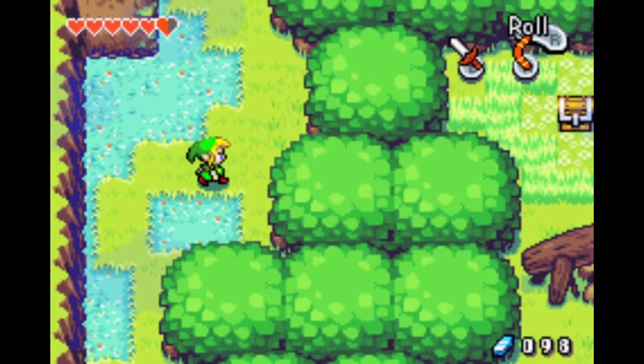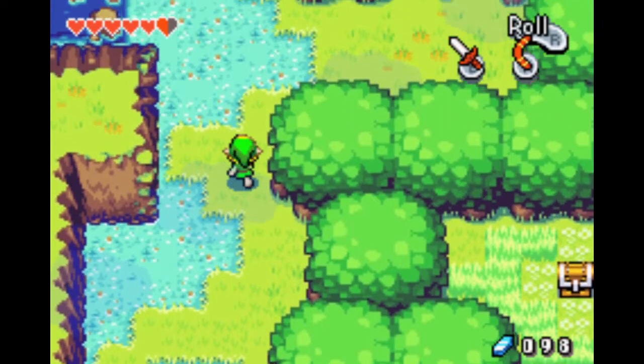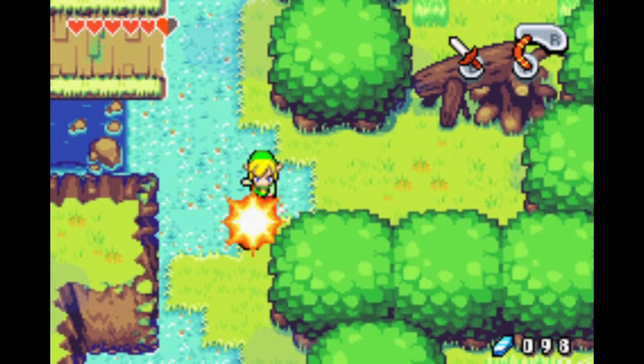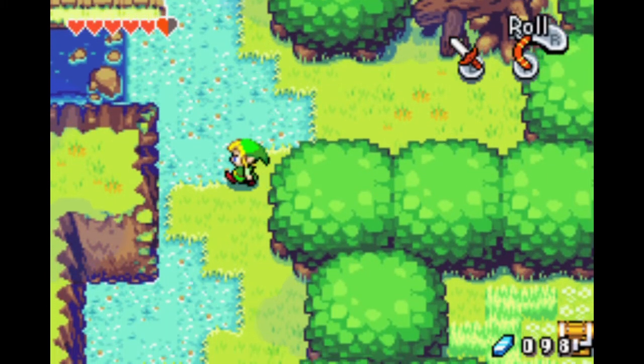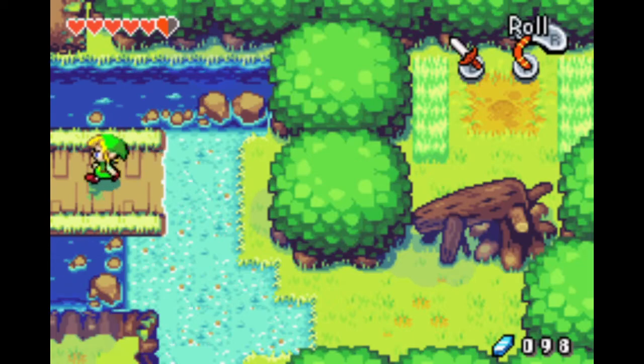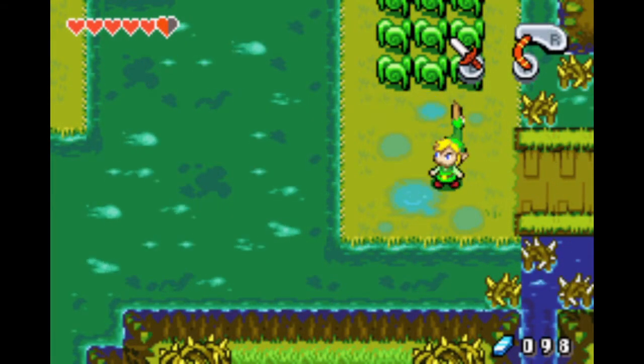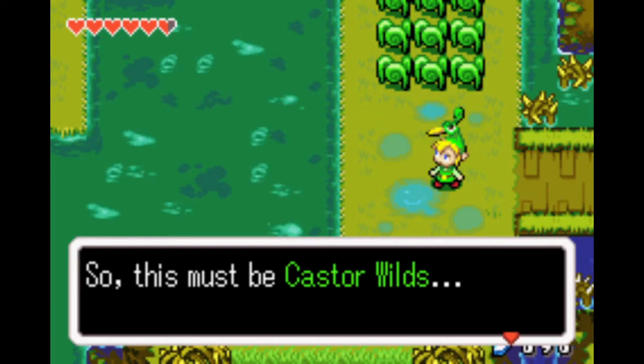Now for once, ooh, treasure chest, but we can't get it, the trees are blocking your path. I thought I was gonna get hit there. I knew there was another one. For now, I'll actually show you the thing about Castle Wilds. So, this must be Castle Wilds.